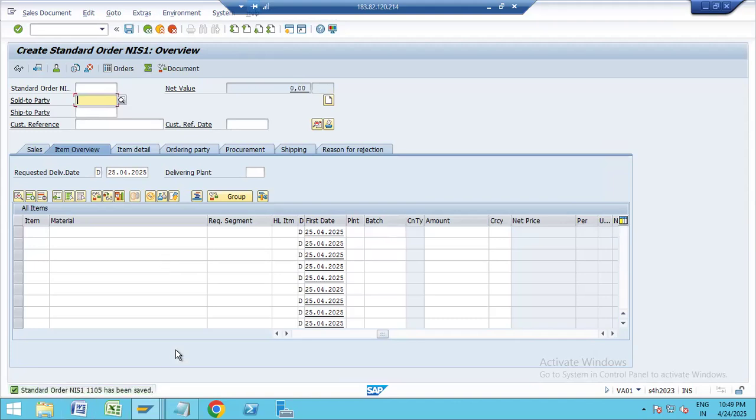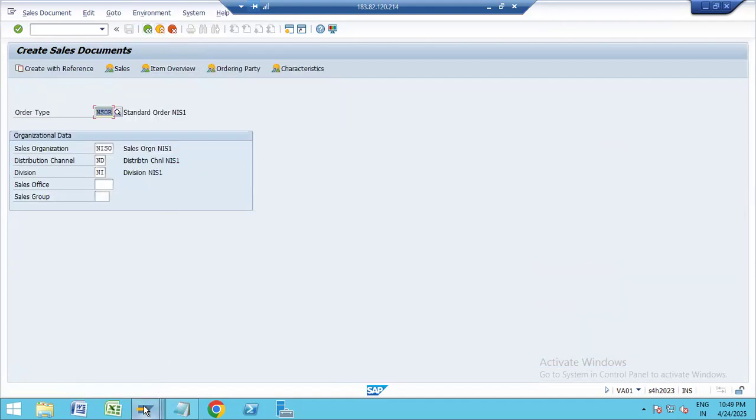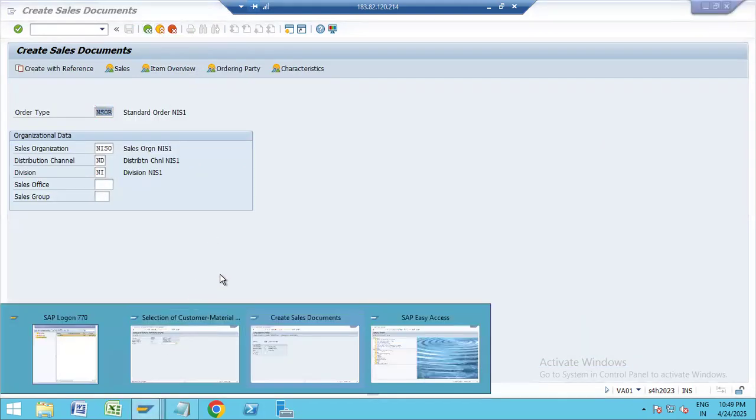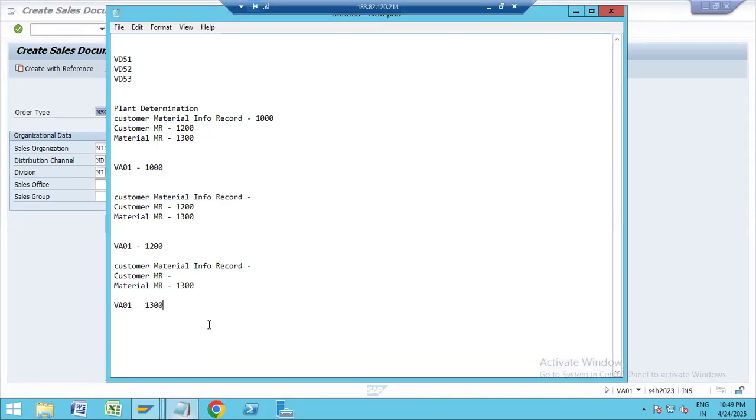Okay. Save. Data has been created. So like this you have to create the customer material, and this is used only when you have a preference purpose.